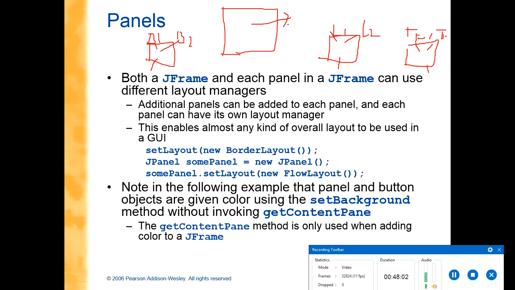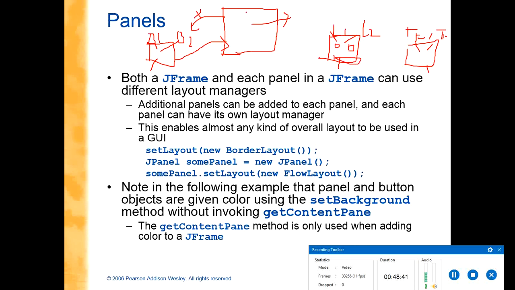Always remember, JFrame is a top level container, and panel is the next level in the hierarchy. You always attach a panel to the frame. You cannot put a frame on the panel, right? Additional panels can be added to each panel. For example, on this panel you can add a further panel. Say you have specified two labels over here, and you want to add a panel in the south direction. You can add a panel over here. So to a panel also you can add a panel.